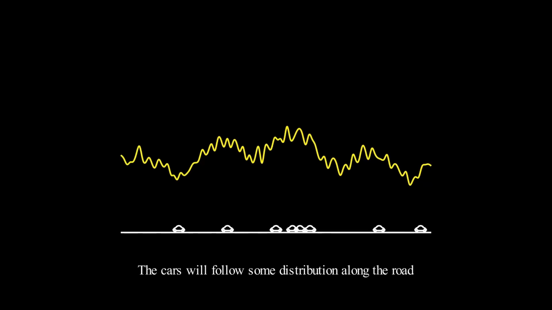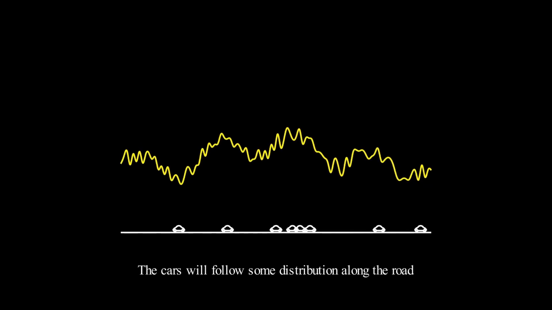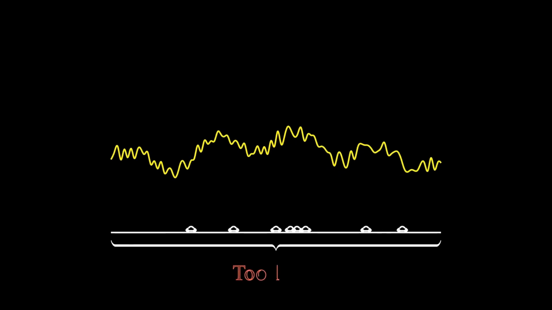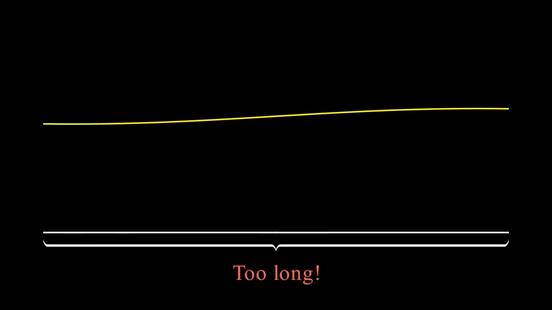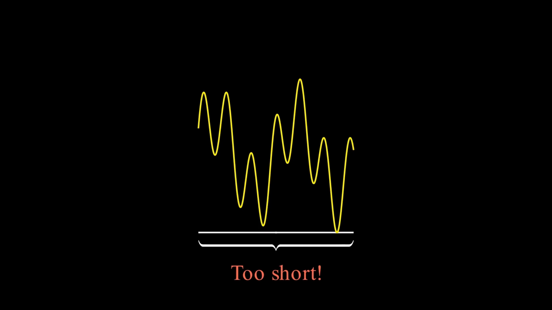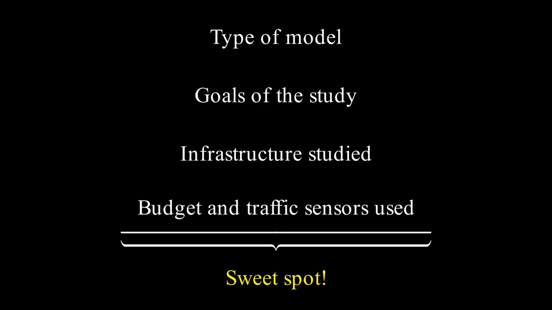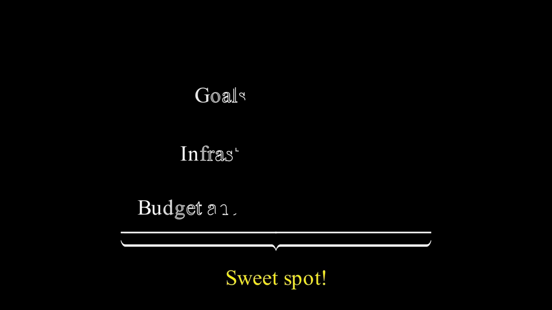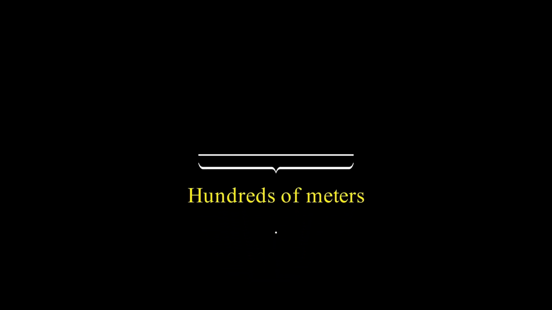How far away we must observe the cars, in other words, the distance along which the average is taken, must be chosen reasonably, for if it's too large, then we lose a lot of information on the behavior of the cars, and only drastic changes are observed. On the other hand, if the distance is too small, then the average will drastically vary by relatively small changes in the car's behavior. The method by which such a distance is chosen is usually determined empirically and heavily depends on the type of model, purposes and goals of the study, the type of road being observed, and even more parameters. But for this model, it can range from a few hundred meters to several kilometers.